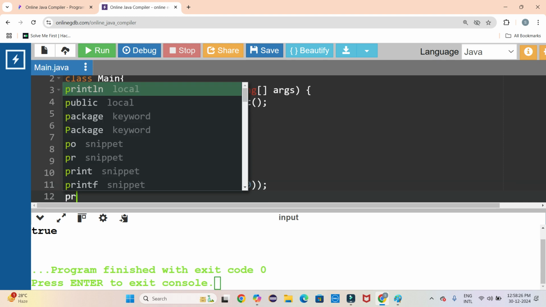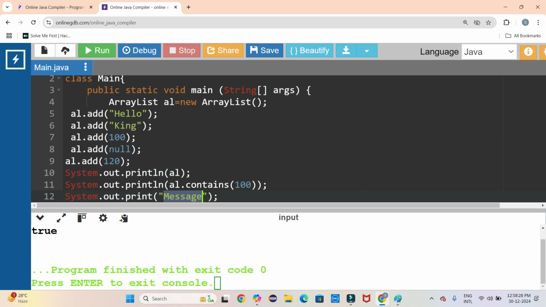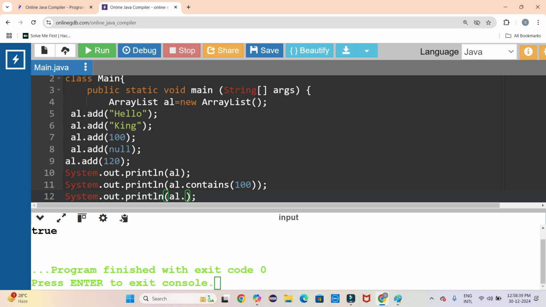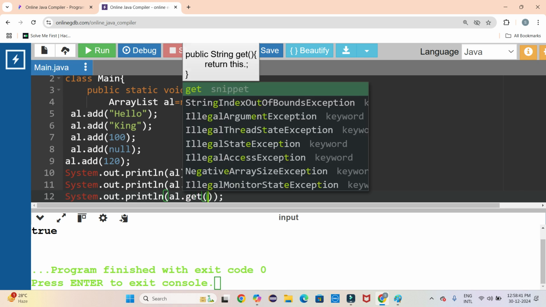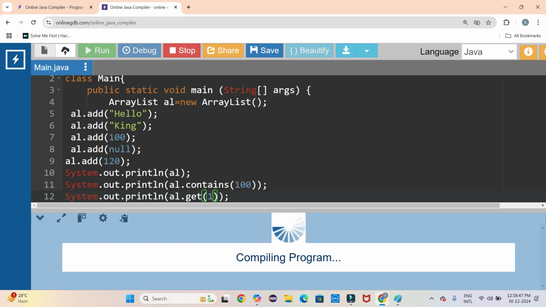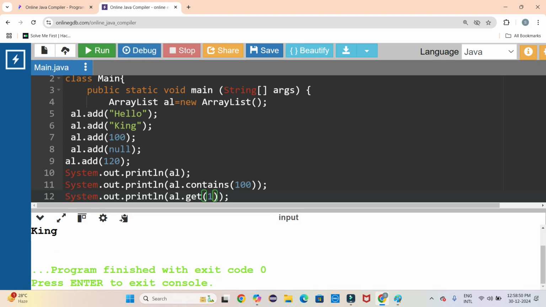Now I'll print again with println. I want to get at a position, al.get at a particular position. If at position 1, I want to check what value is present. Its index starts from 0, so that's the reason it's printing king here.